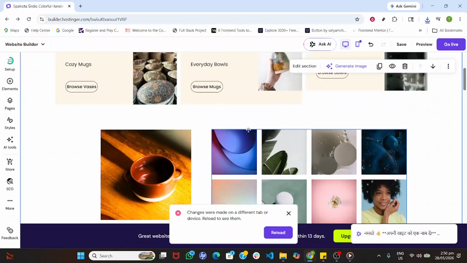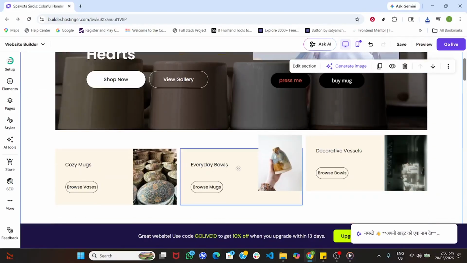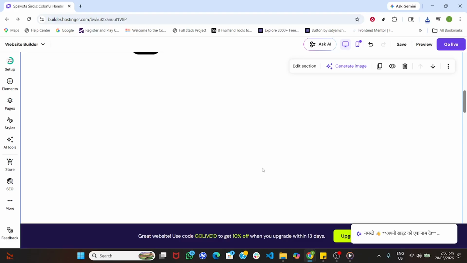Tired of missing out on email leads for your hosting or website? Learn how to effortlessly add a powerful subscription form that captures visitor info, grows your audience, and boosts engagement in minutes. This is a game changer for anyone looking to connect with their site visitors.